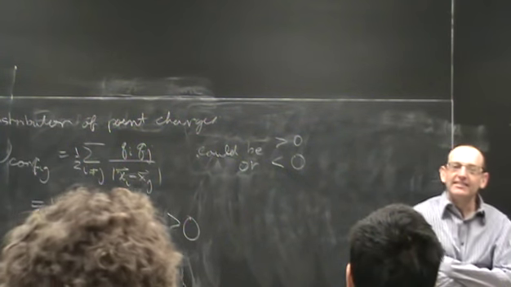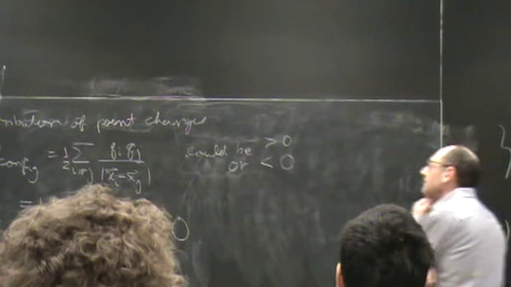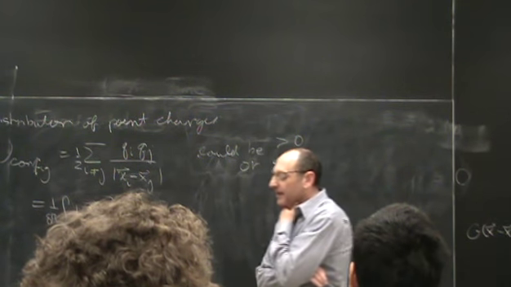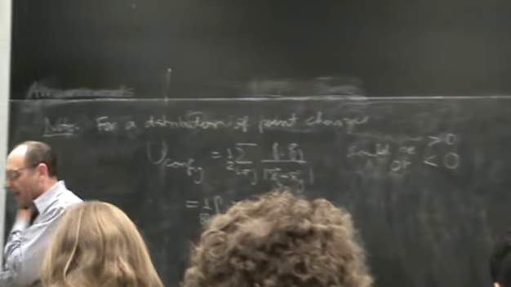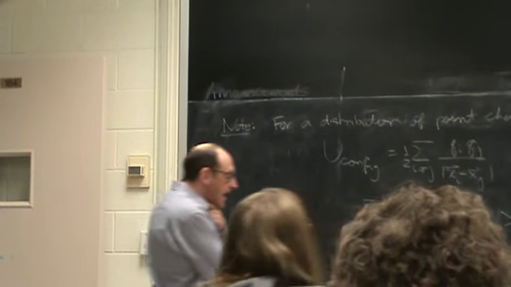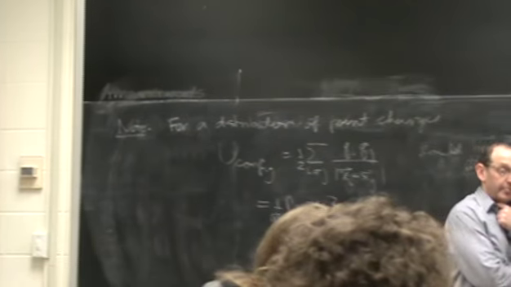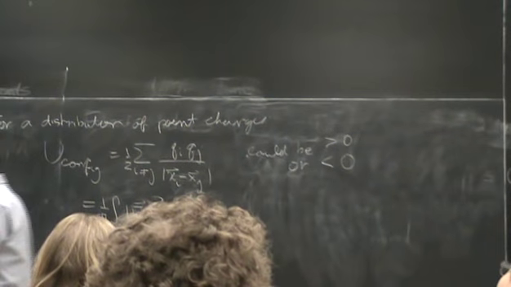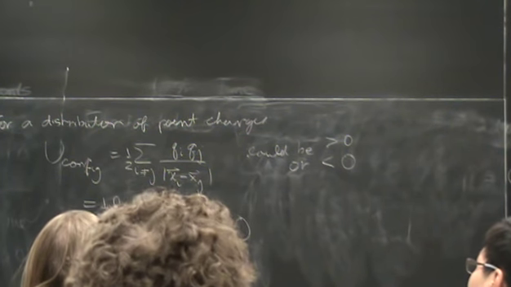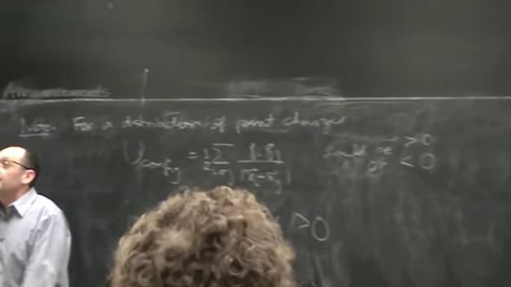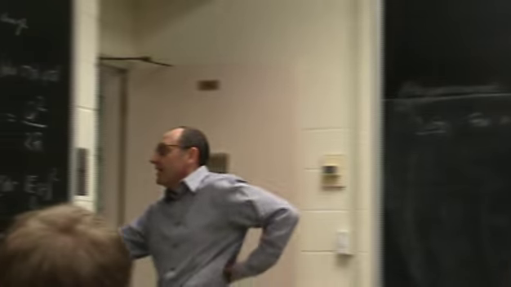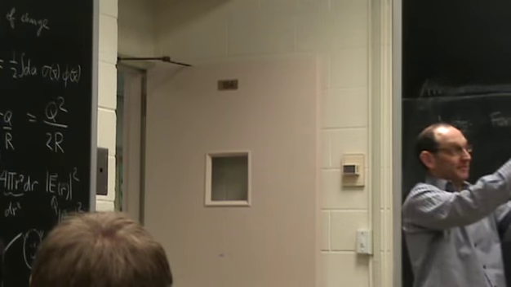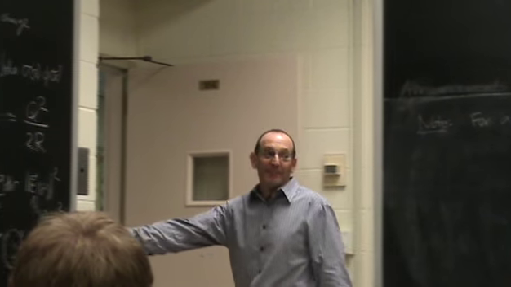Yeah. Well, so isn't it all just kind of shifting your baseline, like where your zero is? Well, it's a good point. There is a question of whether we somehow chose... at the end of the day, what's important is the relative potential, because that's what determines the forces, and that's ultimately what we measure. But that's really not the whole story here. Because in fact, notice here that if I shrunk the radius of the sphere to 0, this would be infinity.